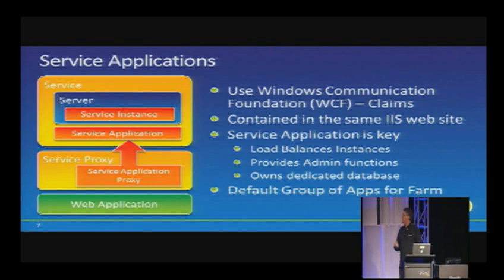The other thing is when you configure your farm, you get a default group of these service applications. So when all the service applications are created, by default they're all put into a group. So every time you create a web application, you can just say, I want to use the default set of proxies available for this particular web application. But if you want to run a web application and only have a very small number of these services on your farm available, you can do that as well, to only allow some of them. So for example, you don't have everyone with an eCAL. You don't have to have some of those service applications that require the eCAL available to a web application.